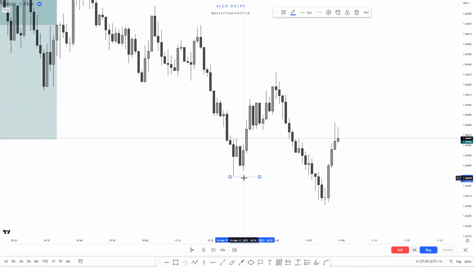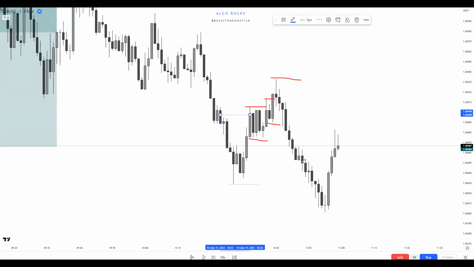Let's mark out the structure points correctly. This high, okay, that was this high to this low. This high, this low, this high. So this is just an M1 ILQ. Price took out 2 ILQs. This was external structure, external, external, external. Price took out one structure point, then took out a second structure point. And mind you, this is just the M1 time frame. If structure is not clear on the M1, switch to the next higher time frame to clarify price.